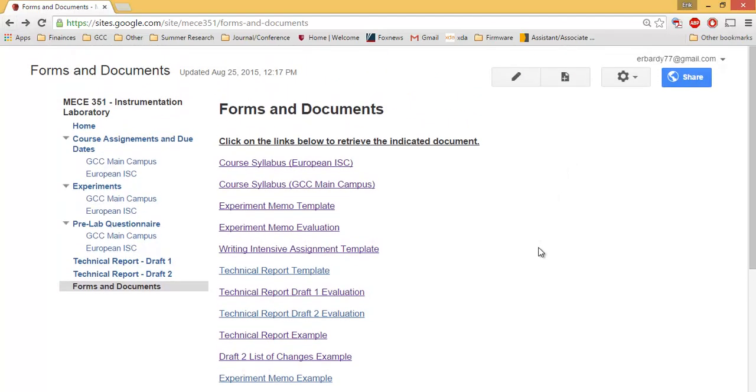I hope that this is clear. If there's any confusion with any of this, please just let me know by email and I'll do what I can to answer. And if you need to talk to me on the phone, of course, we can arrange that with Dr. Ruber as well.